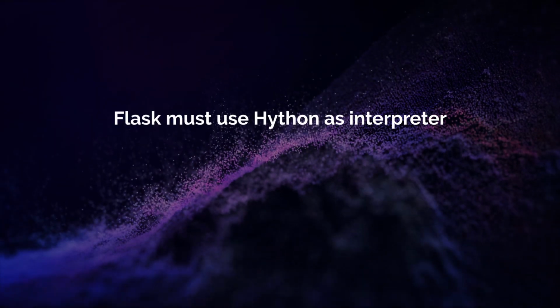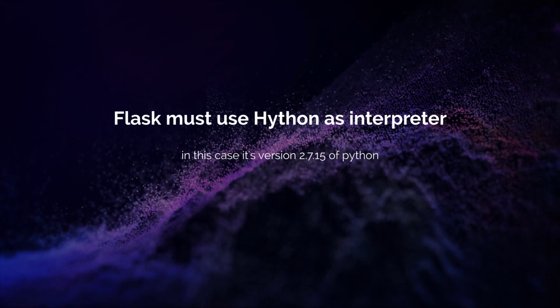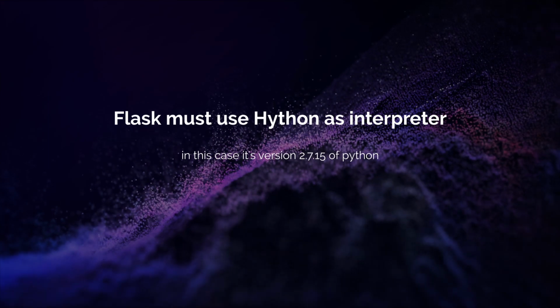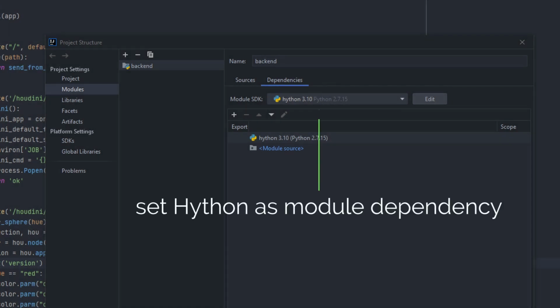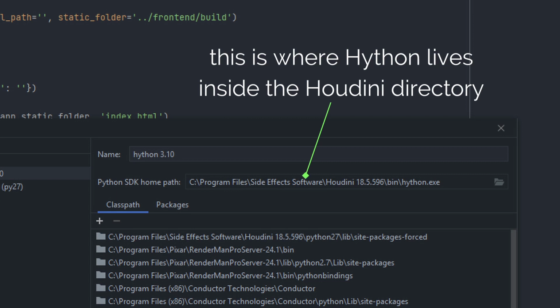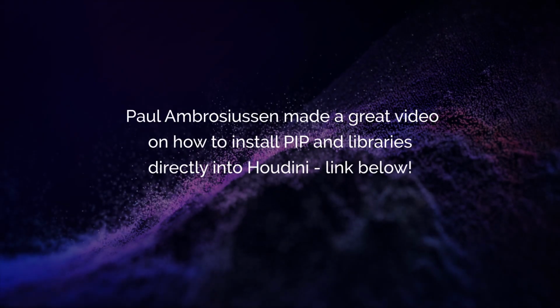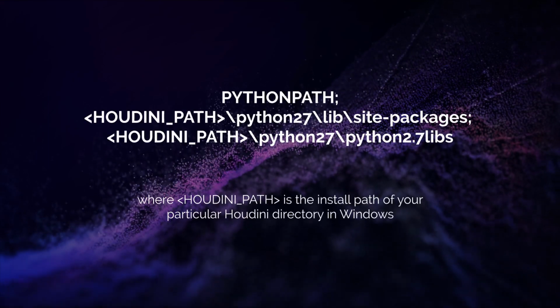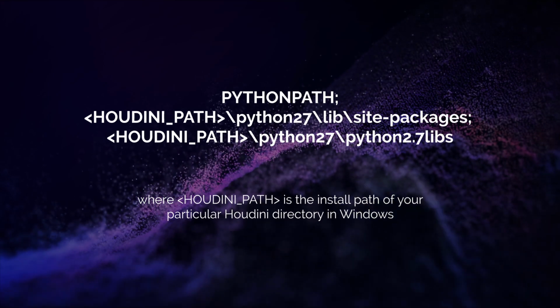The Python interpreter used by Flask must be Hython, which in this particular case happens to be Python 2.7.15, since it was the only version of Houdini I could test this on at the moment of writing. I assume it will work equally well with Python 3. Whatever. In IntelliJ, one must set the interpreter in the project settings. And of course, not forget to install all imports needed into Hython itself. The way I did it was to install pip first, then the external Flask libraries, using the terminal directly within the Hython distro. Finally, the two following lines must be added to the Windows path in order for it to work, at least on my system.